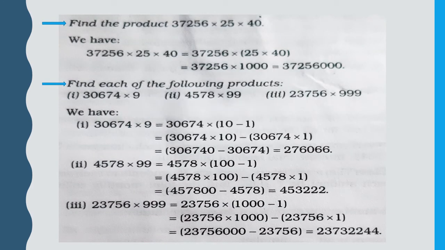नाउ सी, और दो एग्जाम्पल्स कर लेते हैं। जैसे देखिए यहाँ पे है कि फाइंड द प्रोडक्ट ऑफ दिस, ओके। अब यहाँ पे हमने क्या किया, एसोसिएटिव लॉ का यूज़ किया। हमने पहले 25 और 40 को मल्टीप्लाई किया, क्योंकि थोड़े थोड़े कैलकुलेशंस हमें याद रखने पड़ेंगे और जैसे जैसे हम बड़े होंगे हमें याद होते जाएंगे। तो अभी आप थोड़ा सा ध्यान रखिए कि हम जब भी 25 को 4 से मल्टीप्लाई करते हैं तो आंसर हमेशा 100 आता है। तो हमने इसलिए पहले इनको मल्टीप्लाई किया। तो देखिए अब हमारा आंसर कितना ईजी हो गया, वरना हमें पहले 25 से मल्टीप्लाई करना पड़ता, फिर हम 40 से करते तो कॉम्प्लिकेटेड आंसर होता.